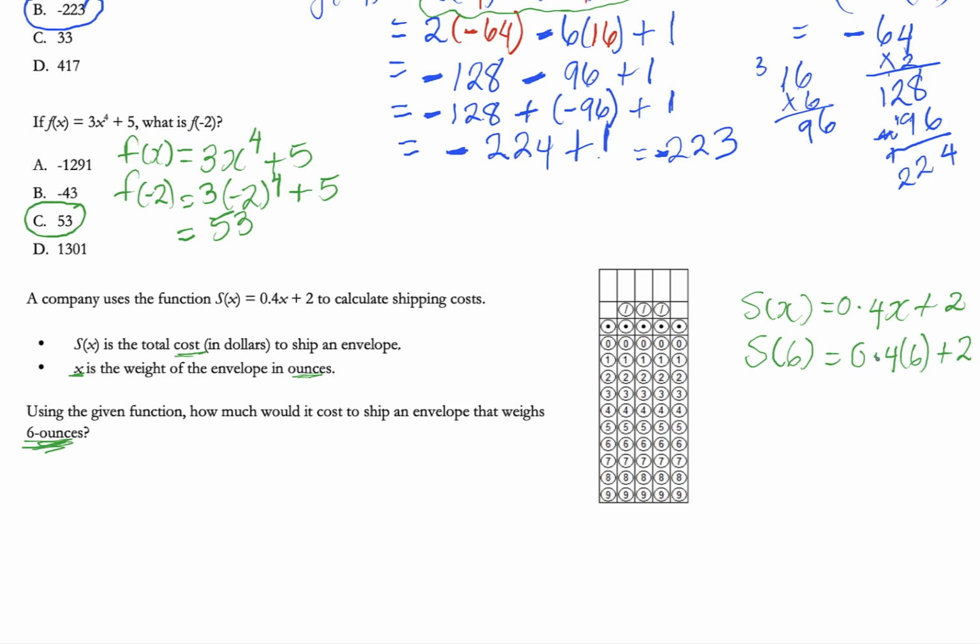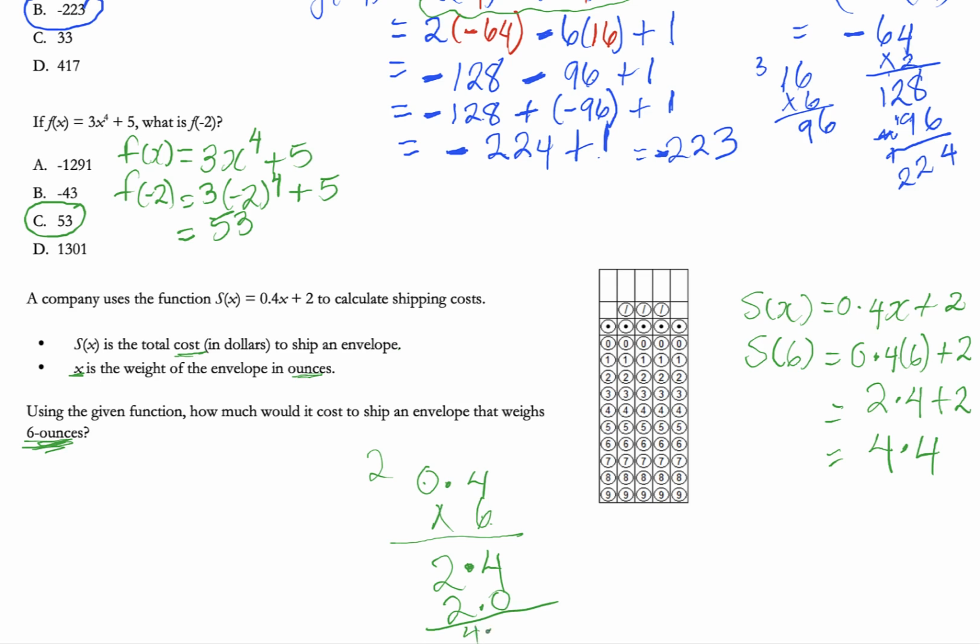This is an easy calculation. Notice it's just multiplication and addition. So who would be first? Multiplication. If you go on the side and you multiply, 6 times 4 is 24. 6 times 0 is 0, plus 2 is 2. How many decimal places? 1. So that's 2.4. And now we have to add 2 to that. So that's like saying, okay, I have $2.40 and I'm adding $2 to that. It means I have $4.40. So if you want to line it up and add it, you can.